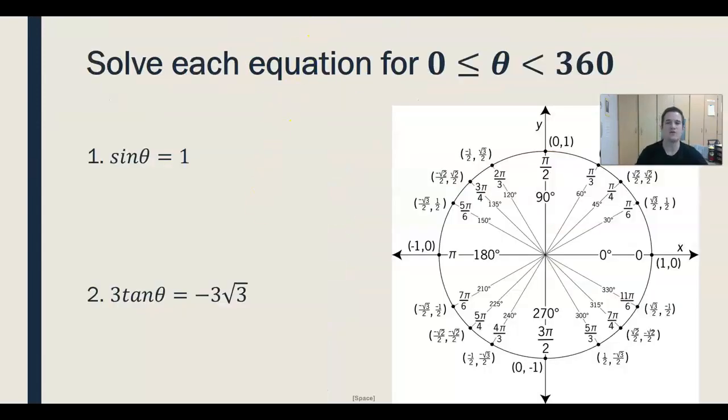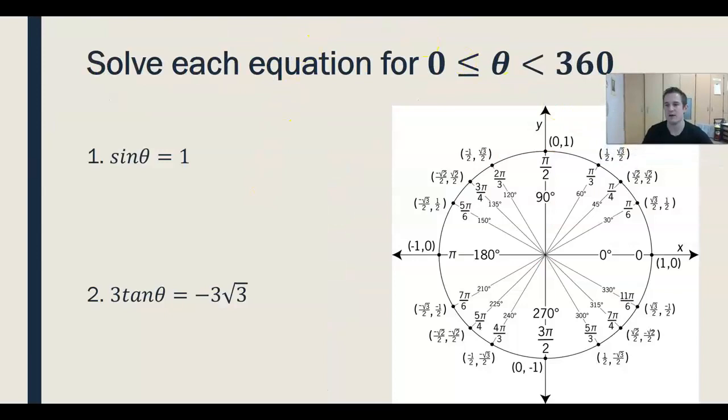Okay, let's walk through some examples of types of problems you might see here. So, first couple of questions. This says solve each equation for 0 less than or equal to the angle theta less than or equal to 360. That says find the angle answers for this question between 0 and 360 degrees.